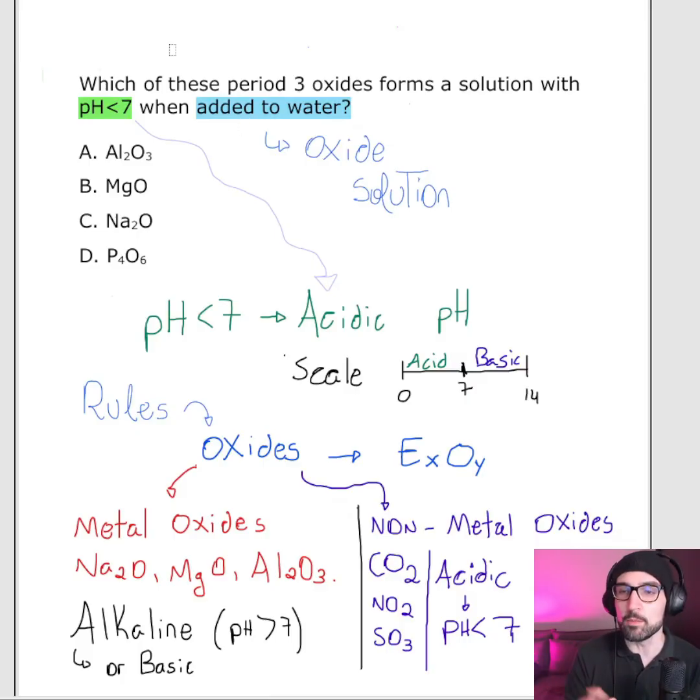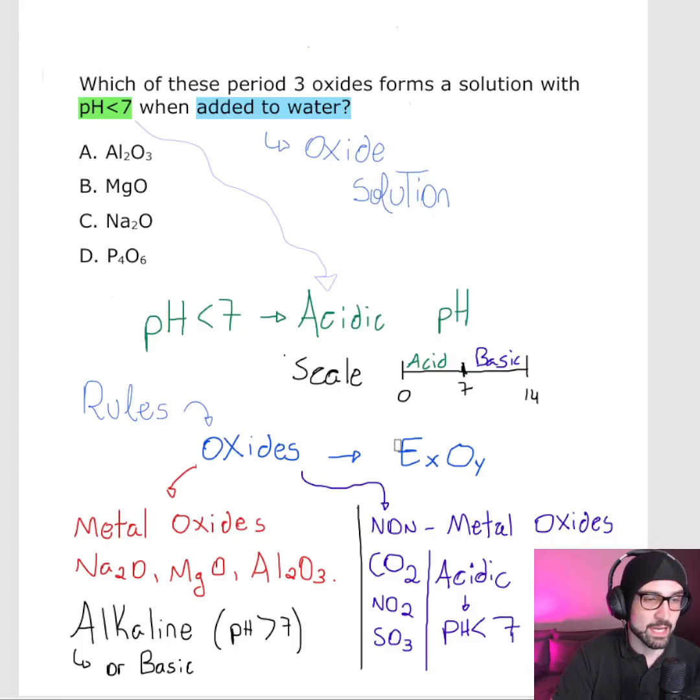So let's break it down a bit, okay? Oxides, first we have to know what oxides are, right? Oxides happen when we have an element followed by oxygen only. For example, hydroxides are NaOH, Mg(OH)2, right? Oxides are when I have an element with a number, the internal coefficient. It could be the charge if it's ionic, it could be the octet rule if it's covalent, and oxygen with another number. It could be 1, right? And that's what defines an oxide, okay?